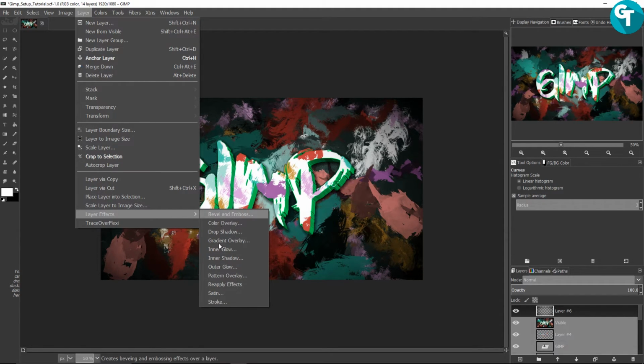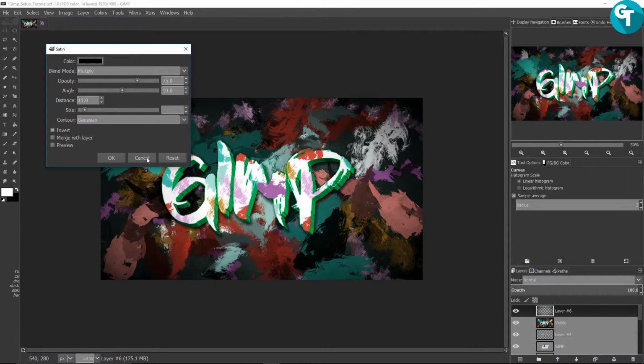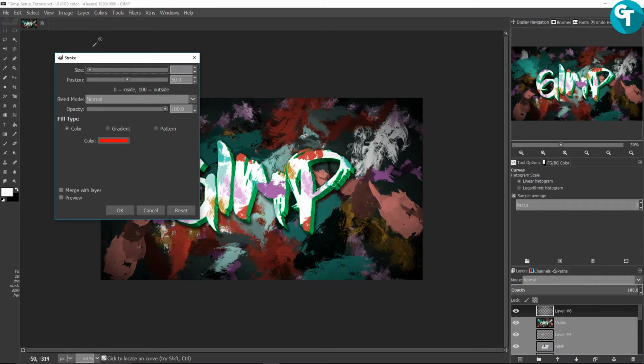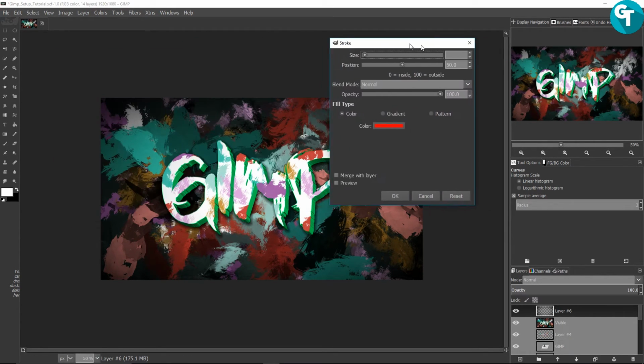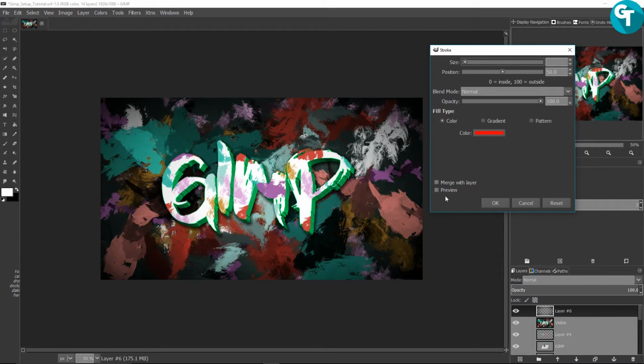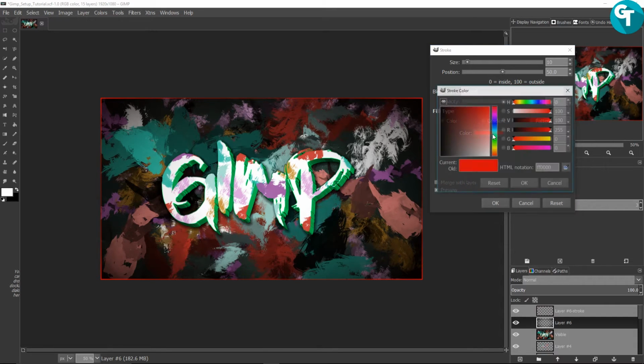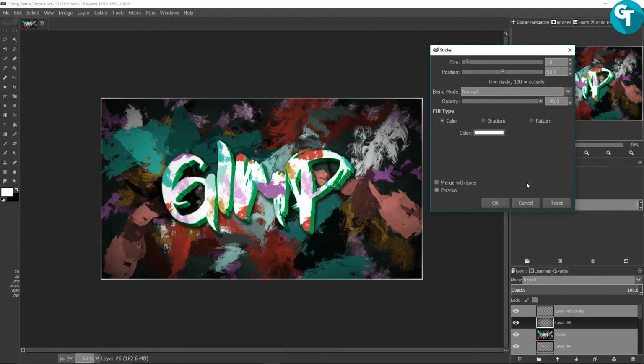And then you could just go ahead and open anything up. Let's not do that one. Let's go ahead and do layer effects. Let's go ahead and do stroke. And we will do color. And we will put the preview on. And the size we could go ahead and make, I don't know, 10. And let that update. With the red, we could go ahead and change the color. Let's change the color to, I don't know, white. Just like that. And we'll go ahead and we can merge this with the layer if we would like.